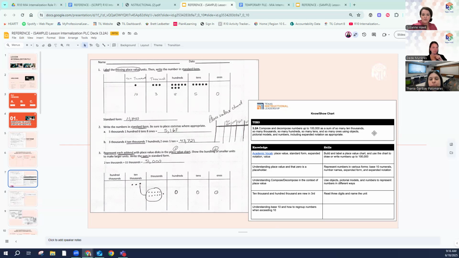Absolutely. We'd also talked about students being able to use objects or numbers or even dots that are represented in the lesson in order to represent a number. And that's evident on the exit ticket as well. Another thing that I noticed is we talked about representing in a variety of ways. And I feel like that is represented here, to your point, Suzanne, with the dots, and then they're written out in number form. So that'll be good too.